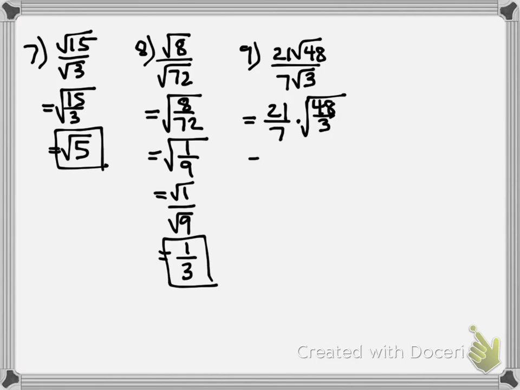Well, what's 21 divided by 7? 3. Can I simplify 48 by 3? How many times does 3 go into 48? 16. Okay. Can I take the square root of 16? Yeah, what is it? So I have the 3 on the outside times the 4 from the square root, and I get this answer of 12. So here I am with a double radical answer, beginning problem, and I end up with no radicals in my answer. Okay. How about this one?